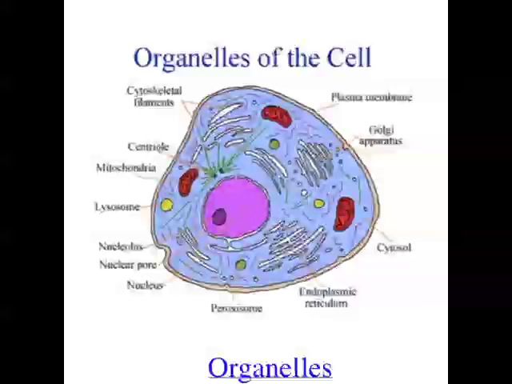Sometimes ribosomes don't completely make a finished protein. What happens then is that the half-finished protein goes to another organelle called the Golgi apparatus. The Golgi apparatus modifies the protein and also creates little transport vesicles — small membrane-bound organelles within the cell — that can carry materials like proteins outside of the cell in a process called exocytosis. So if proteins need to leave the cell, such as a hormone, they'll leave in a vesicle which buds off the Golgi apparatus through exocytosis.